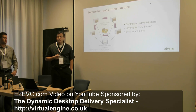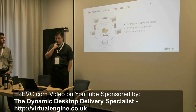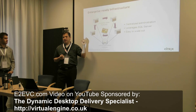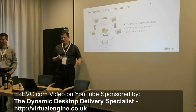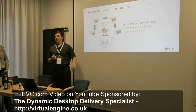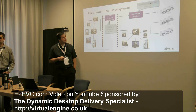One thing regarding sizing: how many boxes do I need for Storefront services? Internally, we have done some testing, and with a normal box with 2 virtual CPUs, we can handle about 30,000 logons per hour. So it should fit a normal installation. And for resiliency reasons, I would like to go with at least 2 boxes, for example, and that should fit a normal infrastructure. Maybe you can bring it down with load testing, but not in normal circumstances.